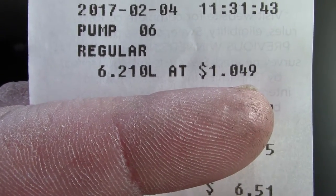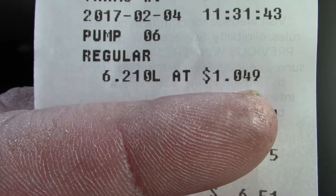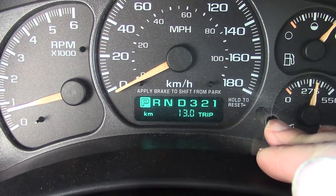Going forward I'll just let it run for a minute or two to get everything circulated then head off — I've heard that letting your car sit and warm up until temperature is almost a myth. Let me know in the comments how long you think I should warm it up. I actually just filled the truck up yesterday — I've put on 12.1 kilometers since then. We're going to top it up so the tank is full after doing these changes. It took 6.2 liters to go 12 kilometers — there's definitely something not right somewhere. Reset the trip meter.